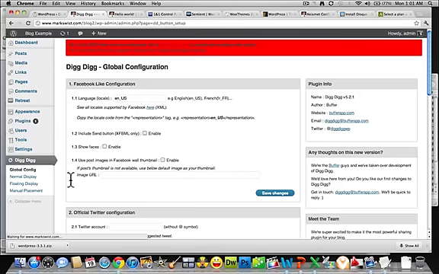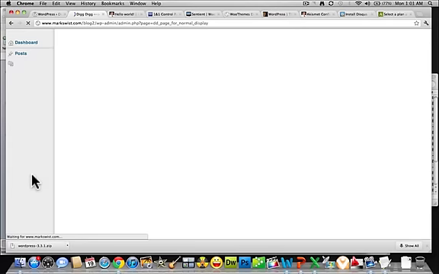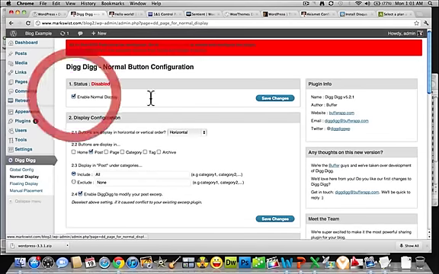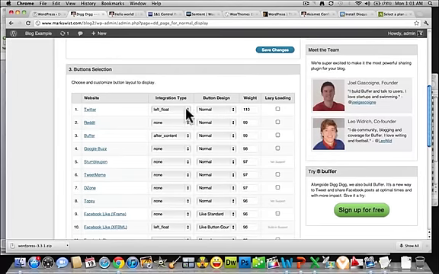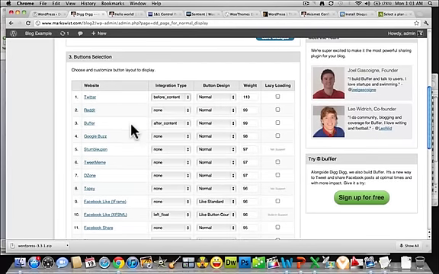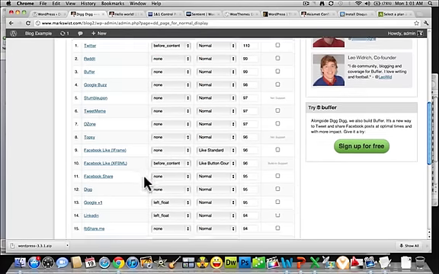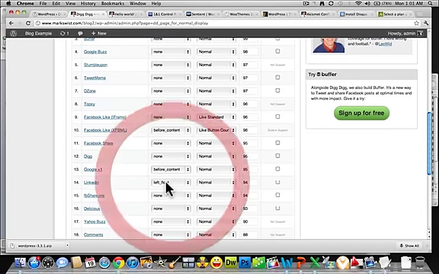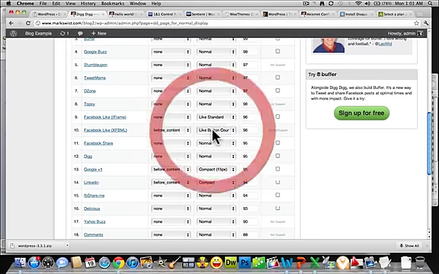Let's go to Digg Digg. Let's look at the settings for the floating display. I'm not a fan of it, though a lot of people are. Let me go ahead and take off the floating display. The normal display is where it shows in a blog. Let's go ahead and enable the normal display. We'll go ahead and save those changes. And then I like the smaller buttons, and I like it before the content. Twitter, we'll use Twitter. I don't use Buffer. Let's see. Facebook Like, we're going to put it before the content. Google +1 before content, and LinkedIn before content, and I like my buttons small, and as you see, that's fine.